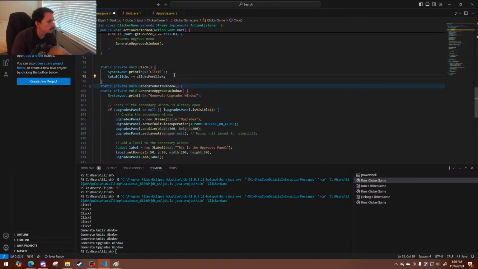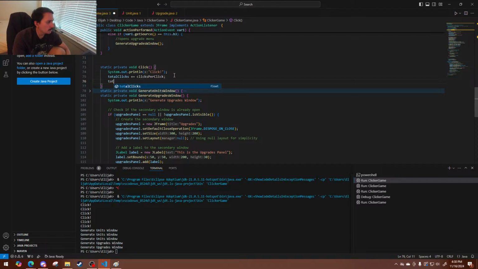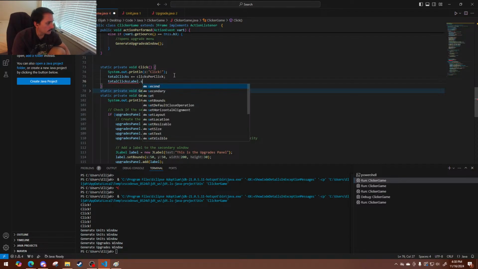Clicks per click. And then total clicks label dot set text.